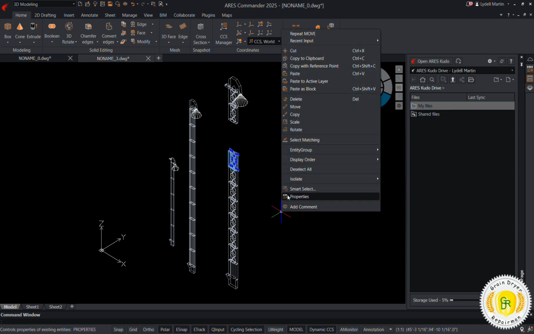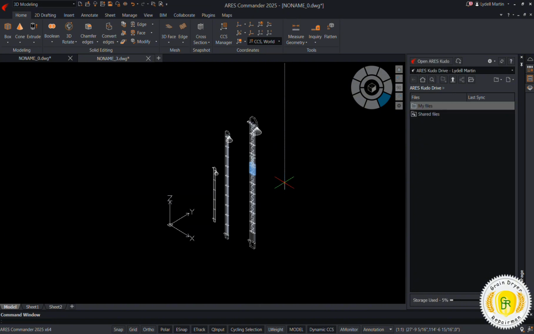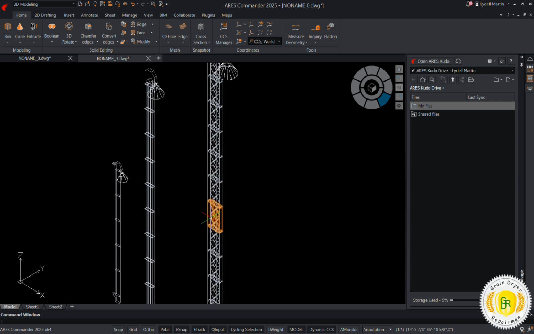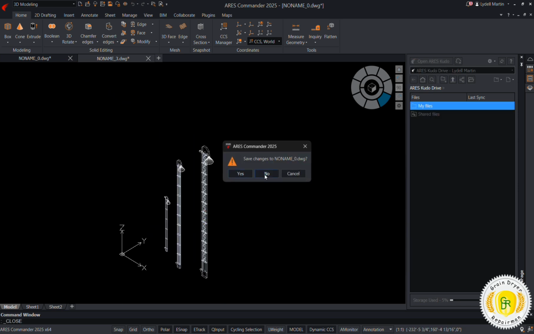Select the section, hit copy, do my straight up, go 10 foot, enter, 20 foot, enter, and there, I stacked it up. So now that we have our elevators, we do the same thing with them.